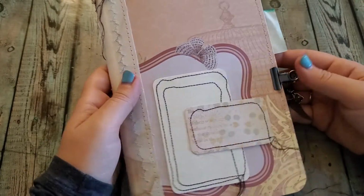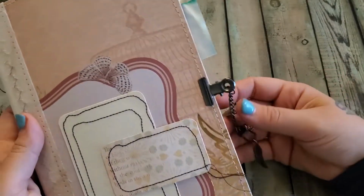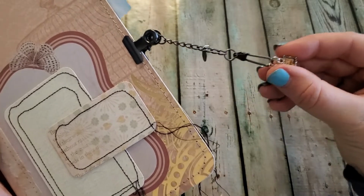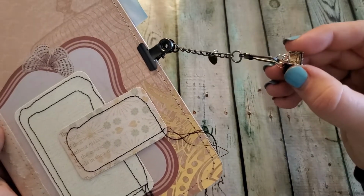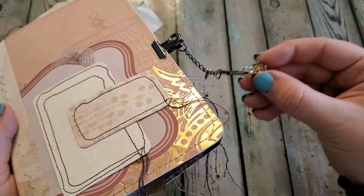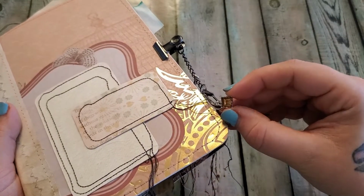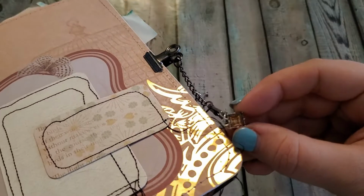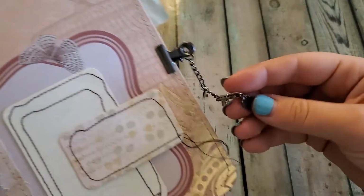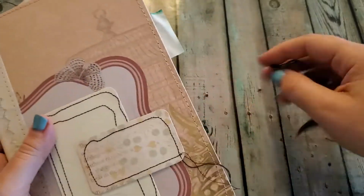Okay. So we have this lovely one, and it needs a Tim Holtz sticker. And we have made with love. We have this beautiful, another amber. It kind of brings out the gold tints, if you can tell. It's just very beautiful. And a beautiful little wing. Even though it's not a moth wing, I figured it was still a wing.